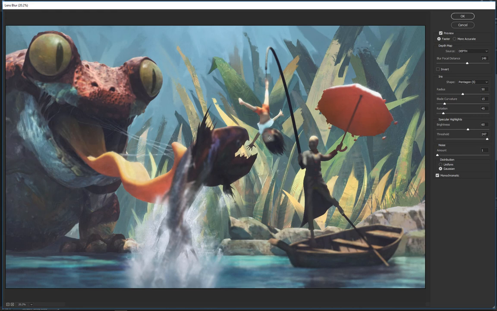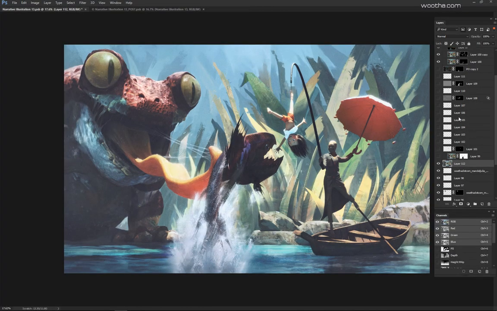But my purpose was to have that character completely out of any blur and slowly having a blur that would apply, following the z-depth. So this is what I did.